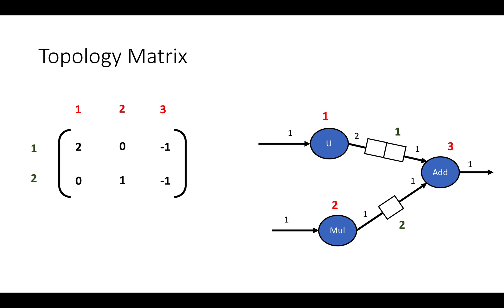The first step in solving a synchronous data flow problem or in coming up with a schedule for a synchronous data flow graph is to create what's called a topology matrix. A topology matrix is a matrix built out of the labels that we showed last time, plus some labels from each node. The topology matrix has one column for every node in the synchronous data flow graph and it has one row for every internal edge. An internal edge is an edge between two nodes. For example, we have three external edges here: an edge coming from the outside world into the upsample and the outside world into the multiply, and the edge into the outside world. Those are not counted in the topology matrix. We have two internal edges and three nodes, so the topology matrix is a three column, two row matrix.